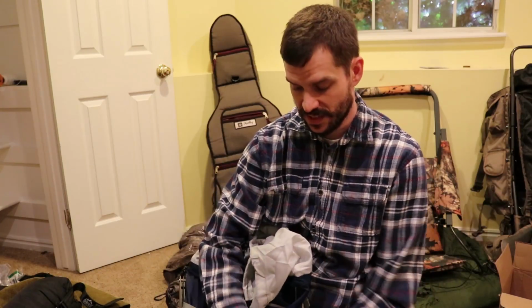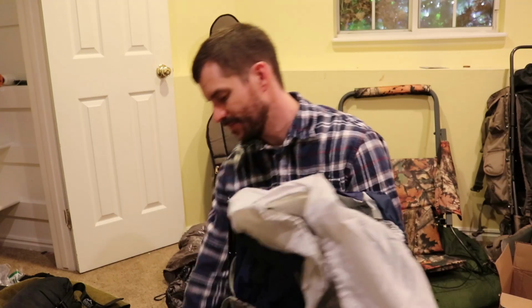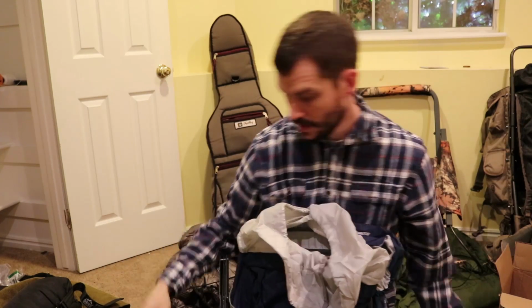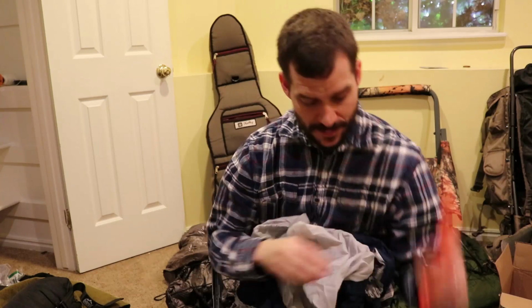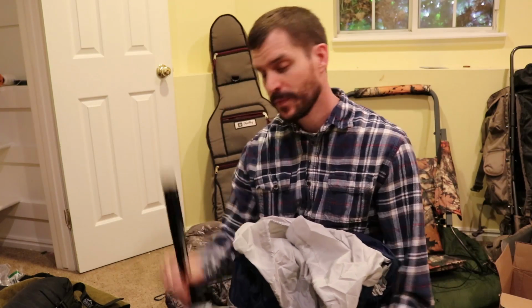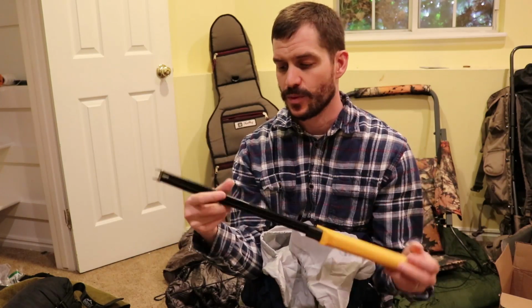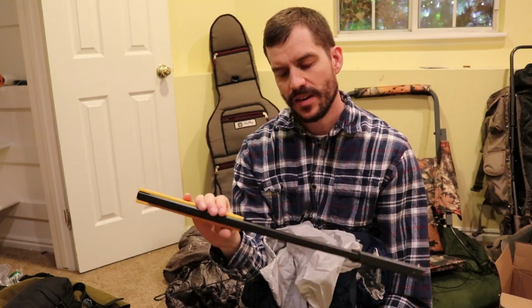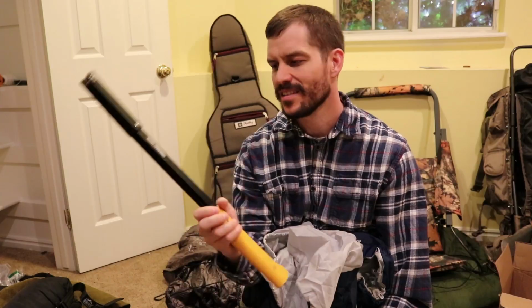75, 80 liter pack when I have a perfectly good 50 that will fit everything I want? No, I don't, because this one is gonna weigh a little bit more, and I'm not gonna bring the hatchet or fluff of cotton. Set that aside. I'm gonna bring a knife for batoning in case I want to make a fire. I will bring a saw, but I'm not going to bring this one. It's the Boreal 21. It's a little bit heavier, but I love this saw.